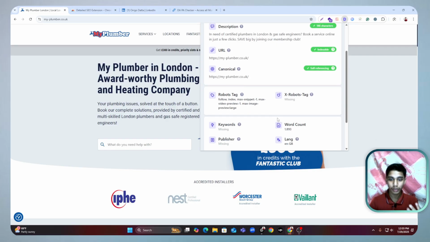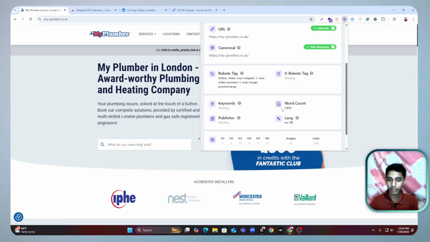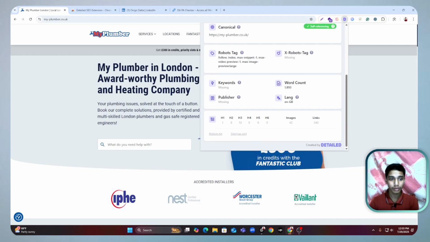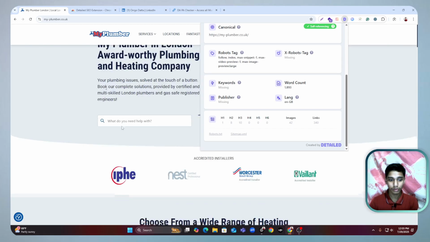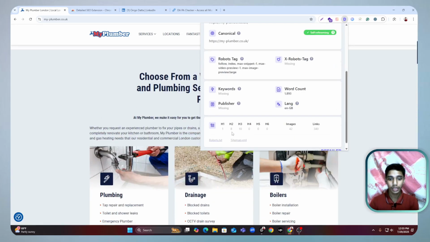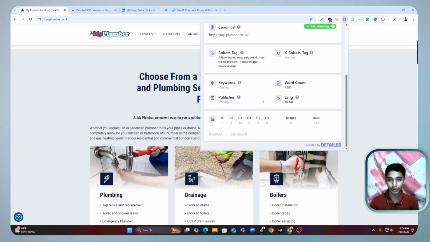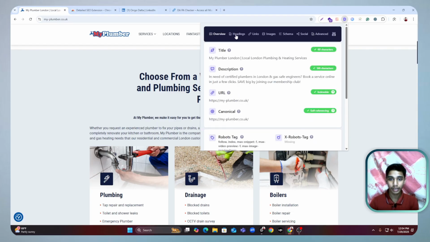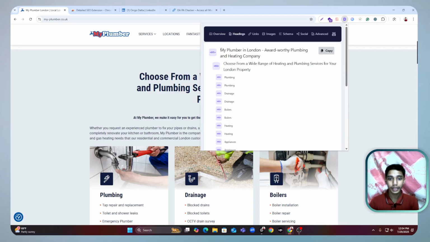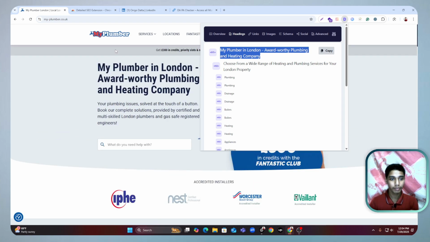Here it shows the keywords, meaning how many keywords I am using in my content. It shows 1893. Then here it shows my heading 1. Heading 1 means my title, heading 2 my subtitles, and heading 3, heading 4, heading 5 you can see. Click the heading bar. It shows my headings. The first heading is this, and this is my title, and here it shows heading 1, heading 2, heading 3, 4, 5.